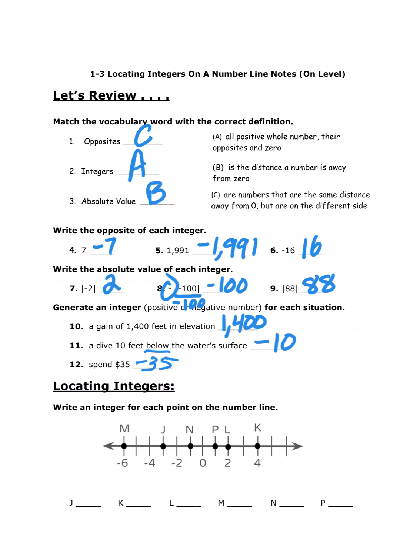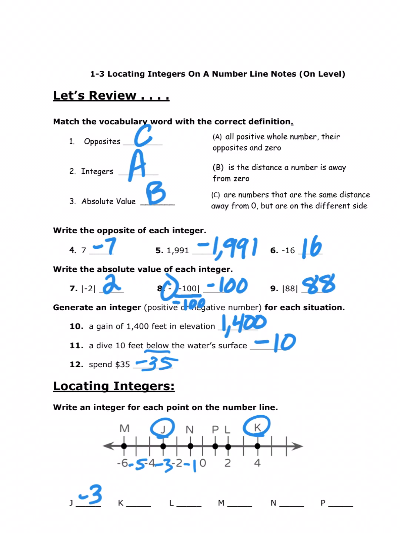Now down here it says we want to write an integer for each point on the number line. So I look at letter J, which is located right here, and I want to know what point that's at. Well, let me look at my number line. I have 0, skip a line, and then -2. So I know they are counting by even numbers here. So I'm going to go ahead and fill in the numbers that are missing in the negative direction. That makes it easier for me. So now I can look at J and I say, oh, well, that's -3.